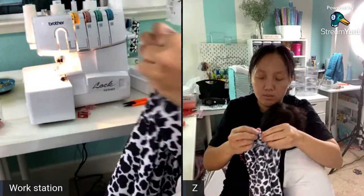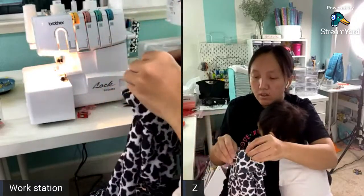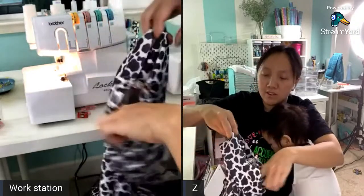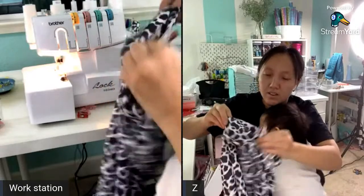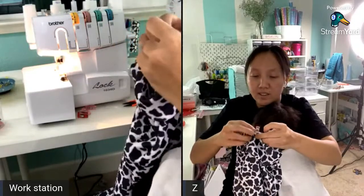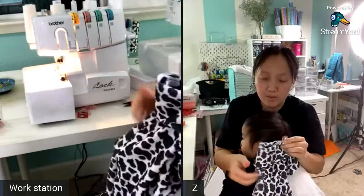I need to put it a little. I'm gonna do this. The reason you do that is I need to distribute the side evenly. So let me. So difficult with Claw right here. But I'm gonna make it work.